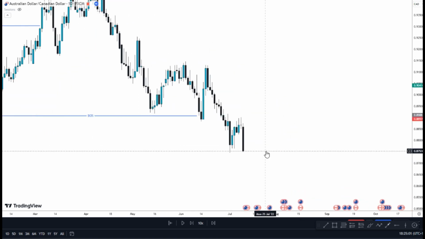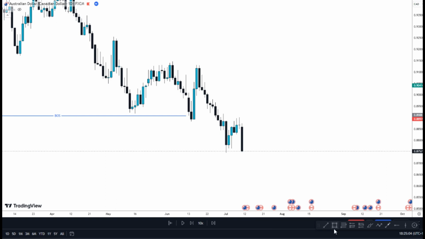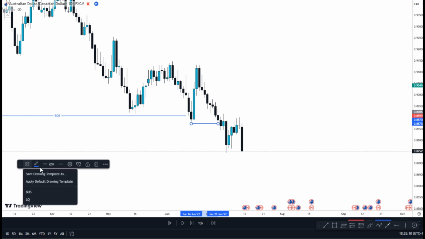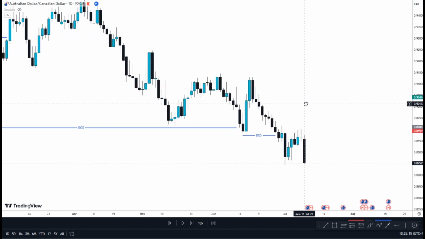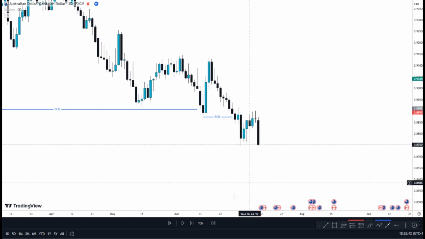Price is still trading to the downside. Here is another candle closed, getting a break of structure. Remember, before an area is called a correctional phase, you must see at least two opposite candles after the break of structure. You can see price broke the structure, did at least two opposite candles, one here, two here, before the break of structure. This is telling us that this is a correctional phase, so it's a valid swing point. Now it's a swing high to a swing low. If price breaks structure to the downside, it means price is continuing the downtrend.